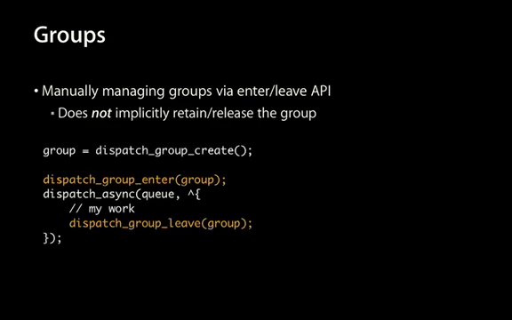The code to do this is pretty simple. There's a dispatch group enter function and a dispatch group leave. This is essentially what dispatch group async does with a little extra retain release magic. So actually, this would be a bad example, because we should have retained the group before doing the asynchronous operation. Remember to always retain your objects. But when the block completes, we can signal that it's left the group, and this is going to adjust the count of the number of running blocks in the group accordingly.